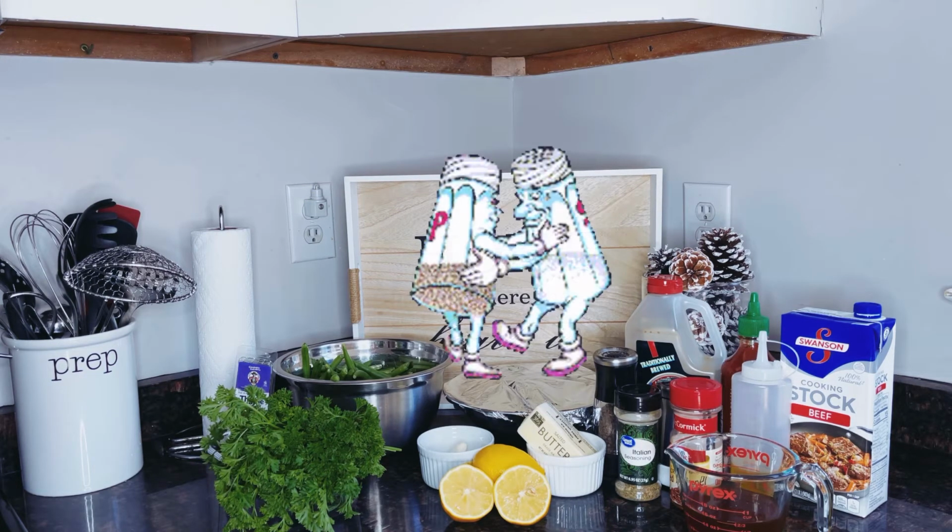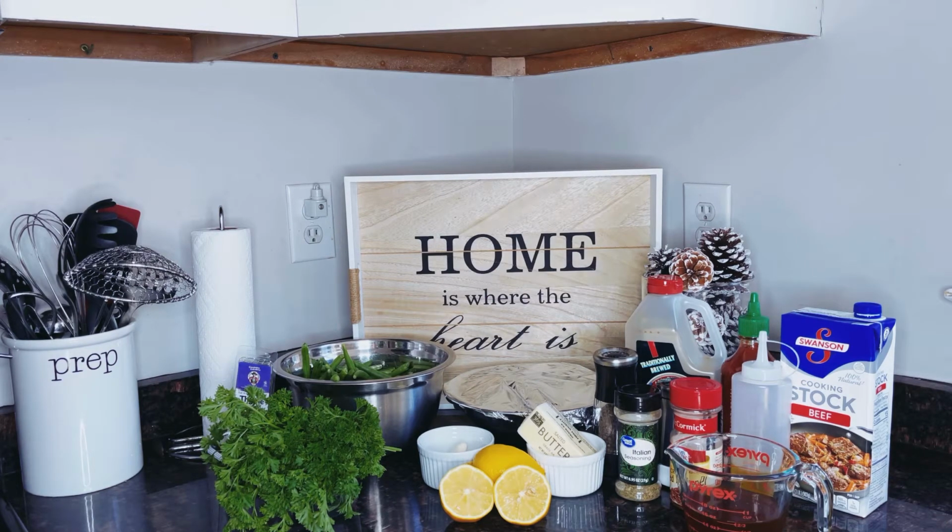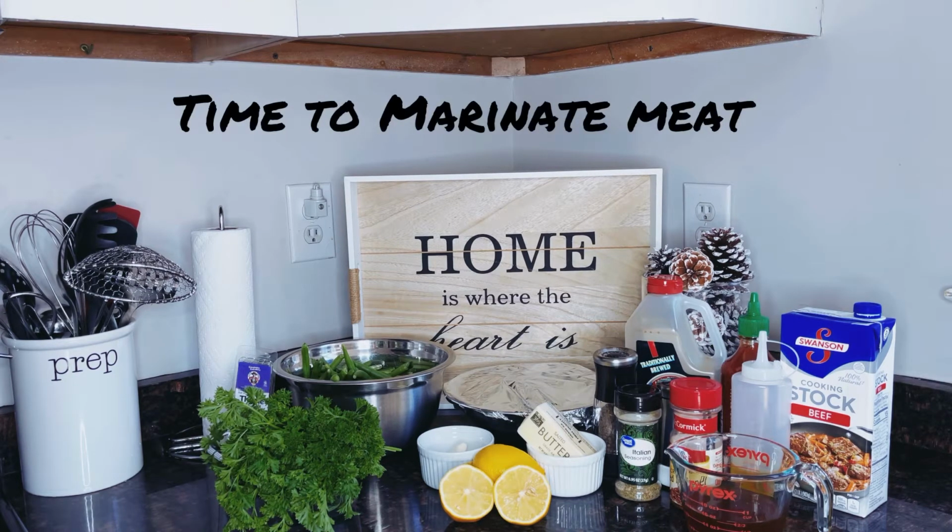We're gonna need salt and pepper, cracked pepper if you have it, 1/2 cup of low sodium beef stock, but I'm just gonna go ahead and use the regular kind. Crushed red chili pepper flakes, that's totally optional. We're also going to be using about 3/4 cup of chopped parsley and 1.5 tablespoons of fresh thyme.